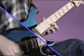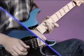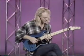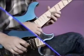And there happen to be 12 notes, 1, 2, 3, 4, 5, 6, 7, 8, 9, 10, 11, 12. So that divides into three real well, so these work out well as being triplets, these type of arpeggios.